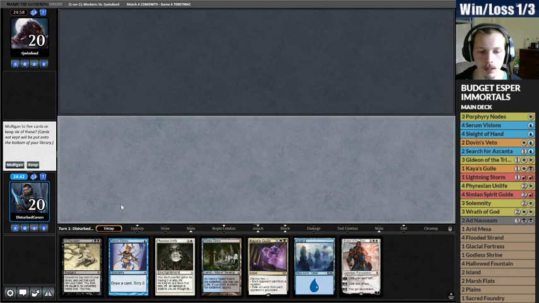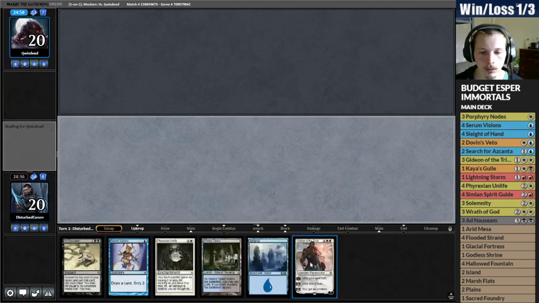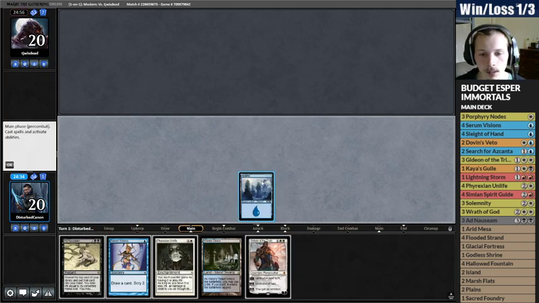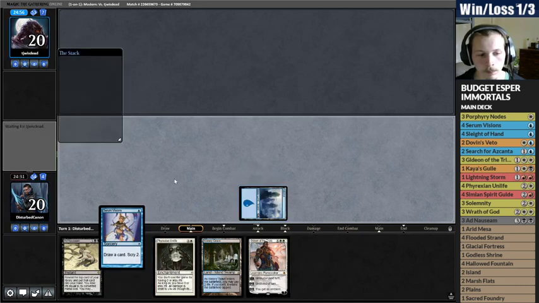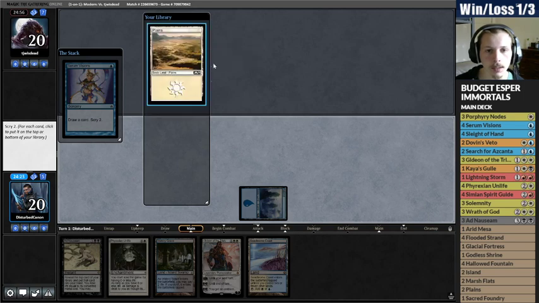Phyrexian Unlife, Ad Naus, Sim Visions. Gonna bin the Kaya's Guile, I think, because Gideon is an extra Unlife, in case they have Inquisition. Spirit Guide lets me get out Unlife early. So I top that and I will bottom the land.